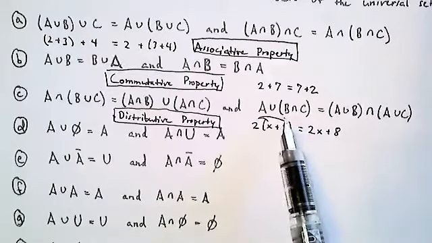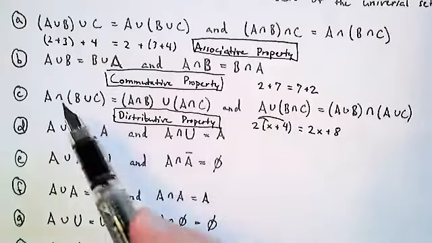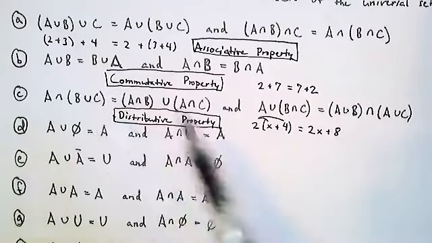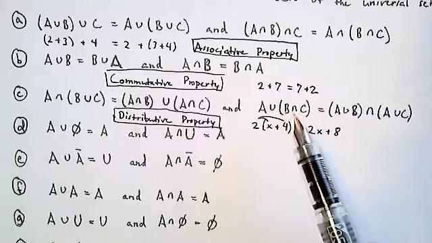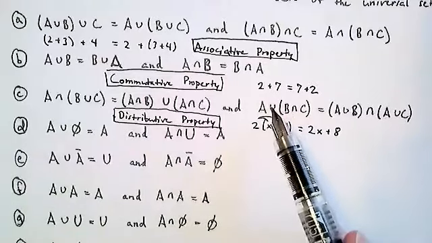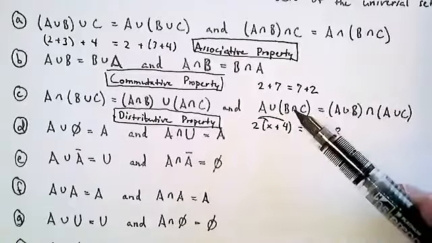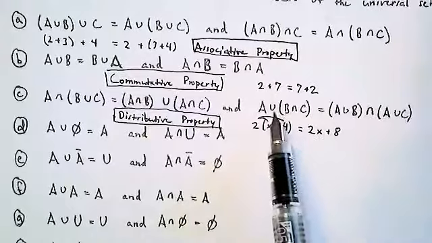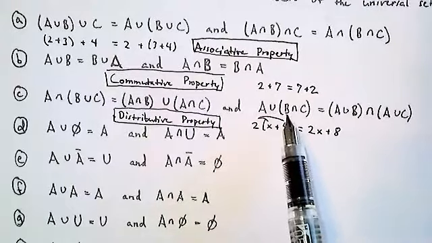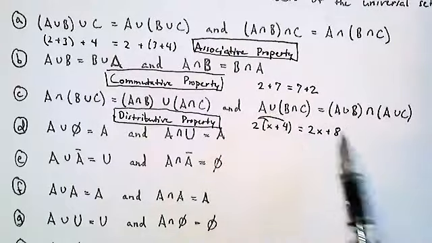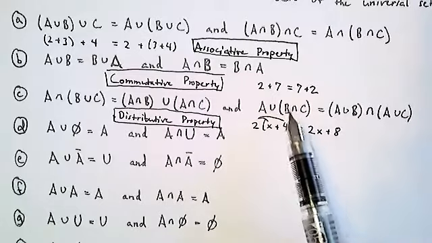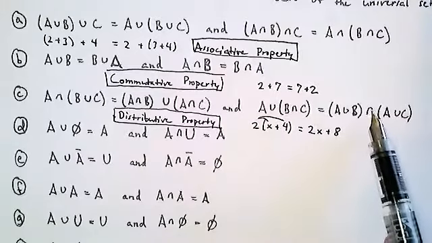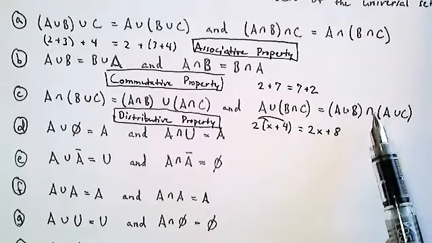And just continuing on, here I have an intersection on the outside, a union on the inside of my parentheses. And here they've been written in the opposite order. Union is on the outside, intersection on the inside. And you can see that it works the same way. You take the union of A with B and the union of A with C. And then since we had an intersection in between them inside the parentheses, we'll use that here as well.